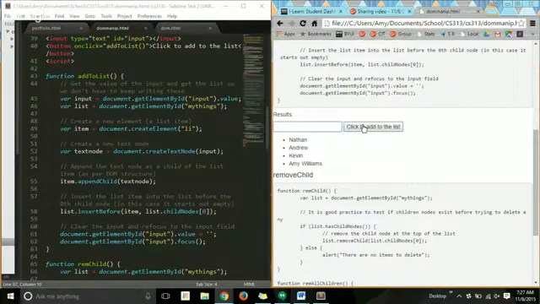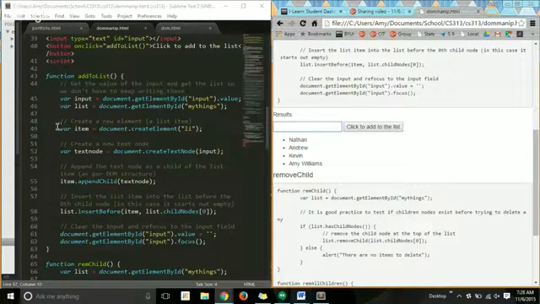As you can see, when it comes into this function, we get the user input, we get the list by their IDs. Here we get the value. Then we're going to come in here and create a new element. So this is kind of the interesting part of DOM manipulation, is that you're actually creating elements. You're creating nodes, elements, and appending them to other items within your document.